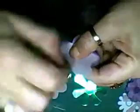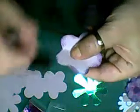I'll quickly just do this one. They don't have to be perfectly round, mine's not. You don't see flowers that are like that, I don't think. Right, and then just slowly brush it. Doesn't matter if a little bit is darker, fine. Adds to the effect of the flower. And that's all you're doing.